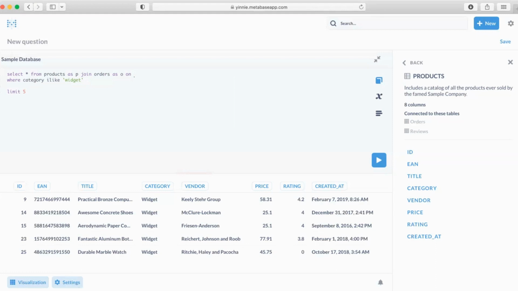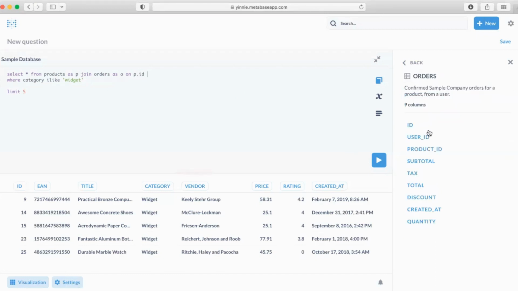So as I mentioned before, we are joining based on the common column, which is called just ID in the products table, and in the orders table is called product ID.